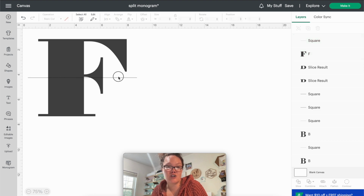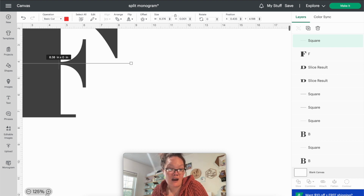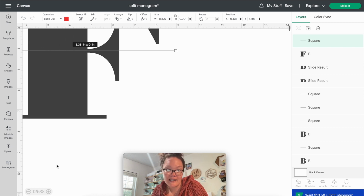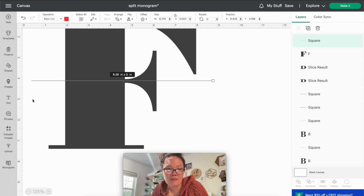And I am going to just put this line kind of in the middle of this little area right here. And this is where you're just going to eyeball it. But anything that doesn't cut off like a main artery, I guess, of the font is going to be perfect. So let's just go straight up in the middle of that.